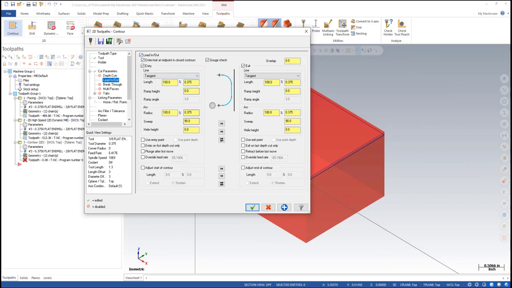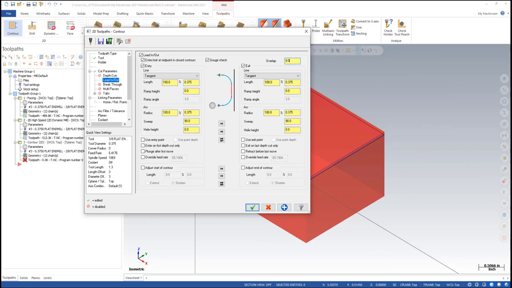Lead in, lead out, we will enable because it helps the tool from, rather than just plunging straight into the material, it offsets it and then allows it to kind of ramp in and then ramp out. So tangent is good. We have plenty of room, so we don't need to worry about it. You might start playing with the length of the lead in. You may play with the diameter, or the arc radius that it takes on the lead in, or maybe the degrees of sweep, like how much of a sweep it takes. You can play with all of these things if you need to in tighter situations where you run the risk of gouging your part somewhere else. But in this case, we have plenty of room, so we'll just leave it at the default.